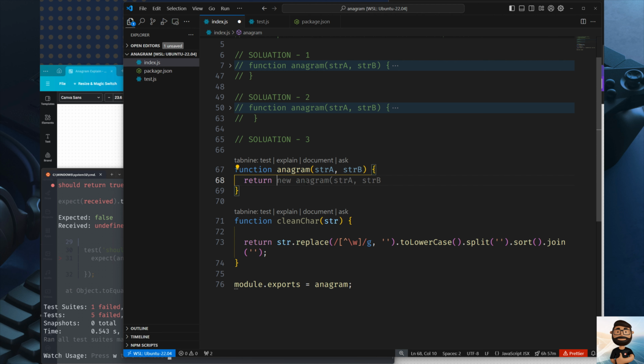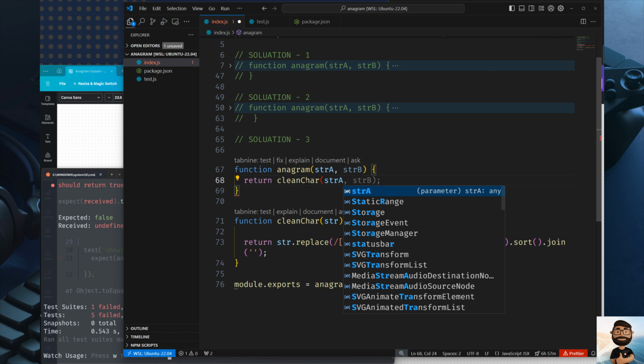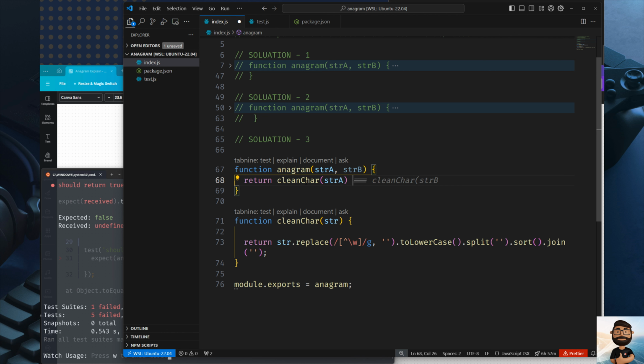Finally we just have to return cleanChar(strA) equals to cleanChar(strB). Because this function gives us the strings, if those are not similar, it's going to return false. If similar, it's going to return true.